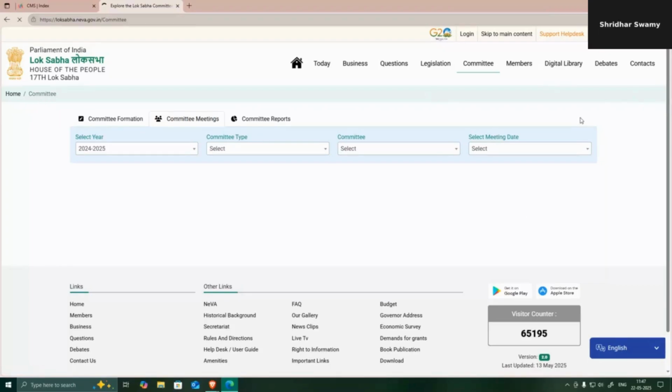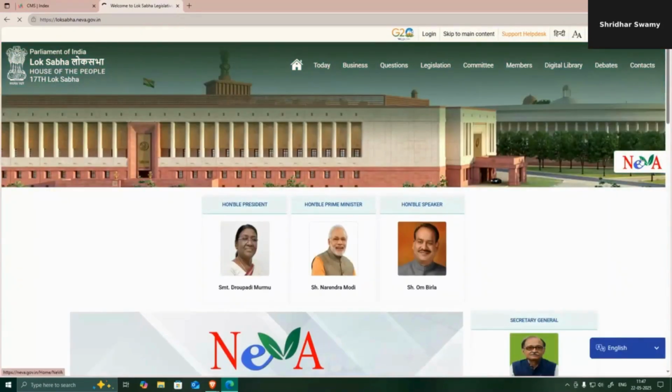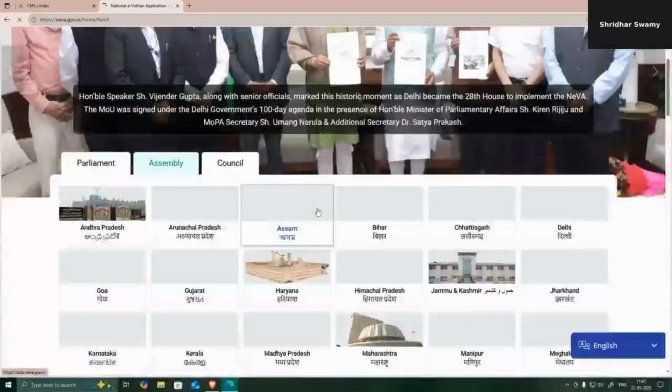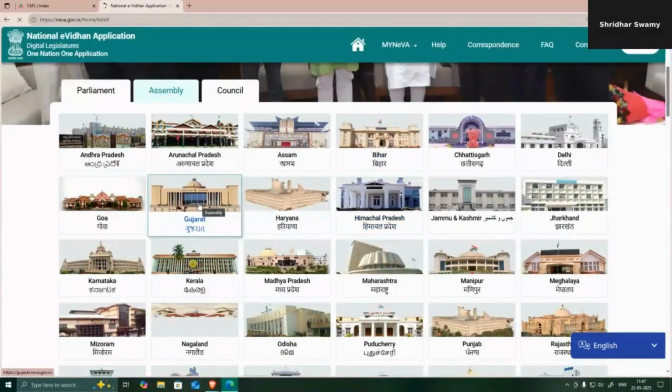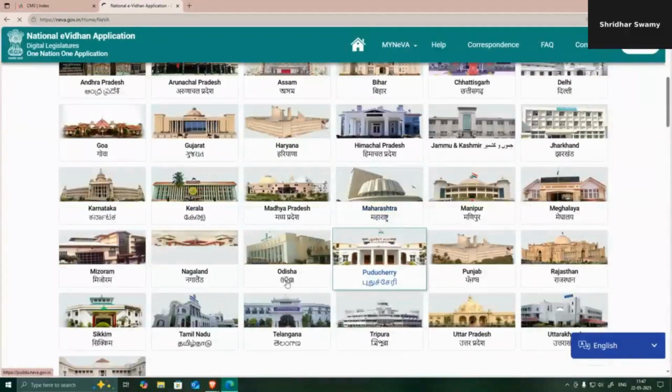So let me go to the Odisha public portal. Then we can see how the committee meeting will be shown in your public portal.